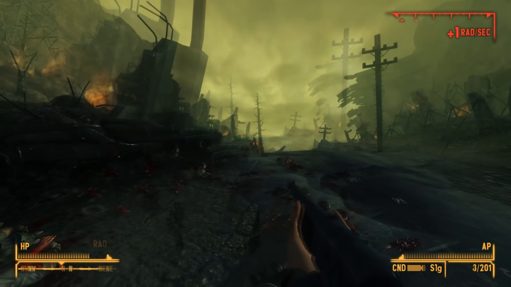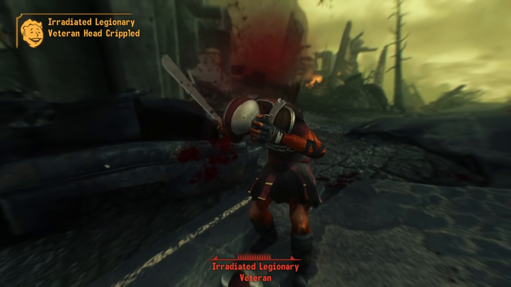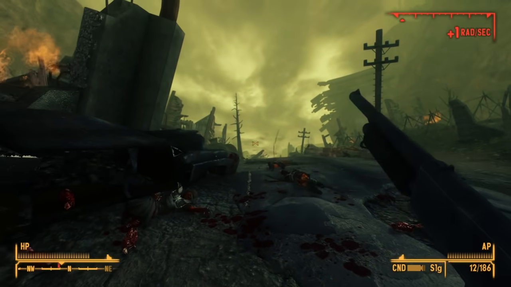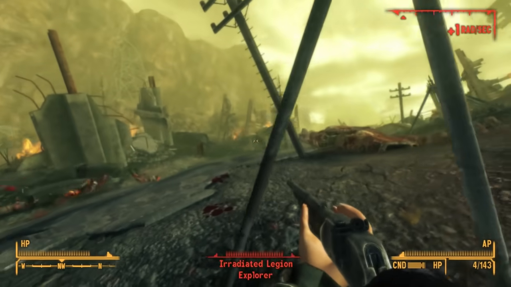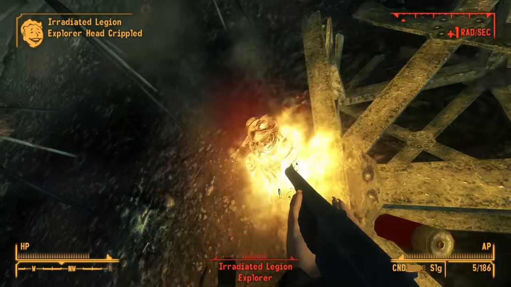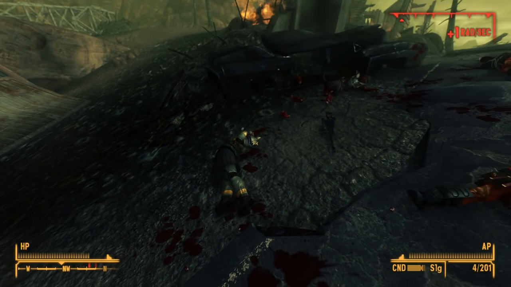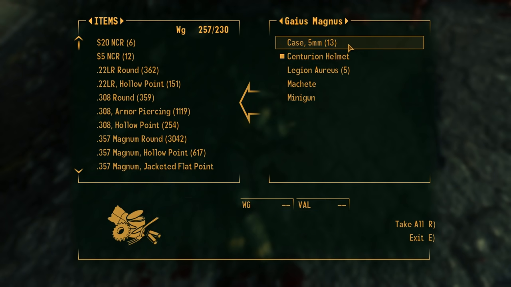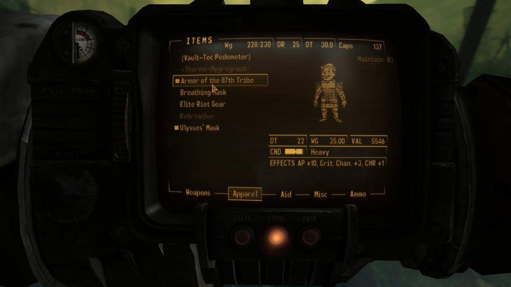But before we can loot his corpse, we need to deal with the remaining legionary ghouls. On Gaius Magnus's corpse is the armor of the 87th tribe. This is a powerful suit of armor that rivals power armor. It has 22 DT and grants us plus 10 AP, 3 critical chance, and 1 charisma.